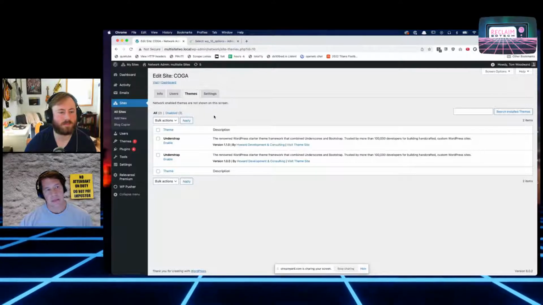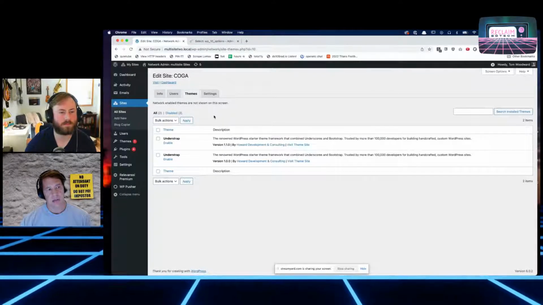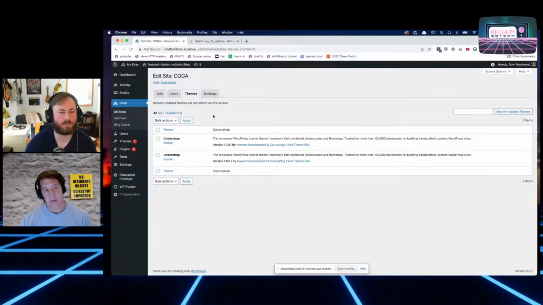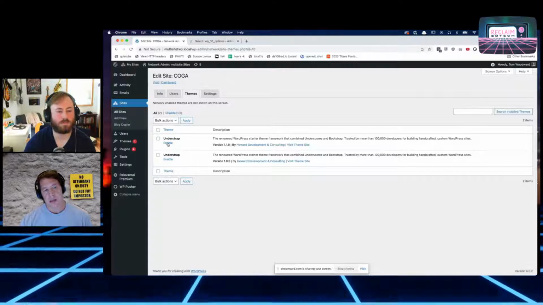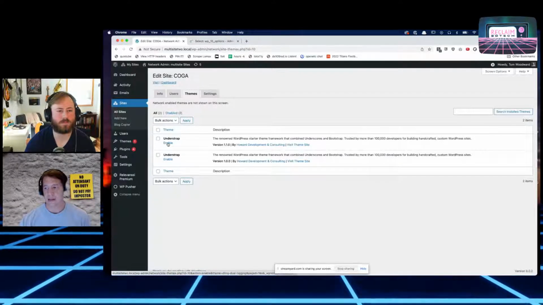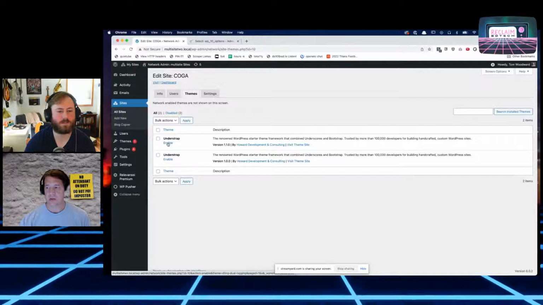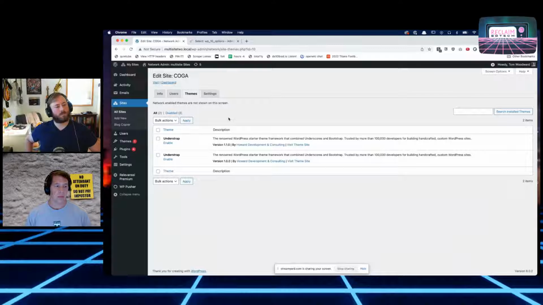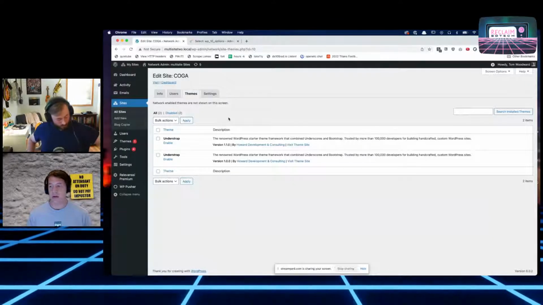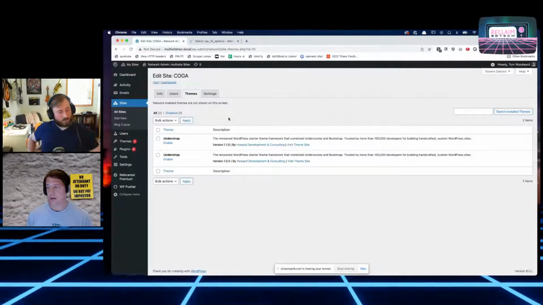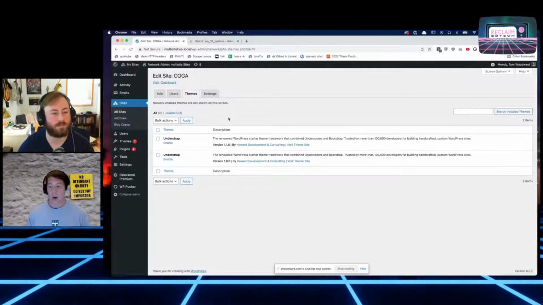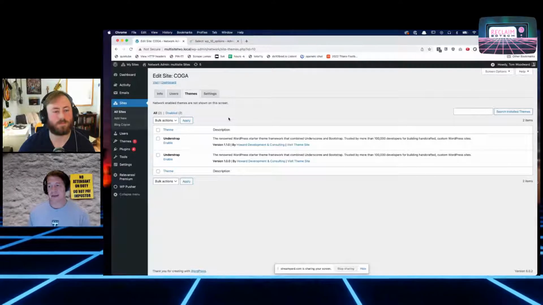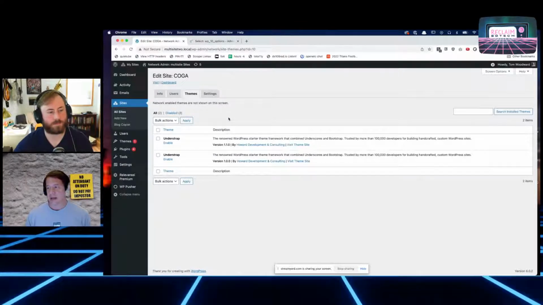I have most of the themes on here. I don't know, I probably have like 100 themes on this little local dev thing, but two of them are not network enabled, and that's why they show up here. This is the way you can singly activate themes for individual sites. The reason you might do that is maybe that theme is built for a very specific purpose and no one else should just be randomly choosing it, or it's a theme that you paid for and you have one license and that's all you got. Those are two scenarios, certainly.